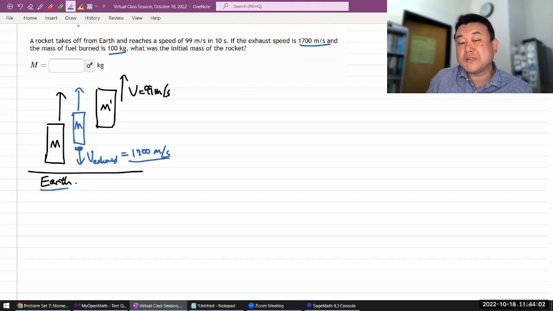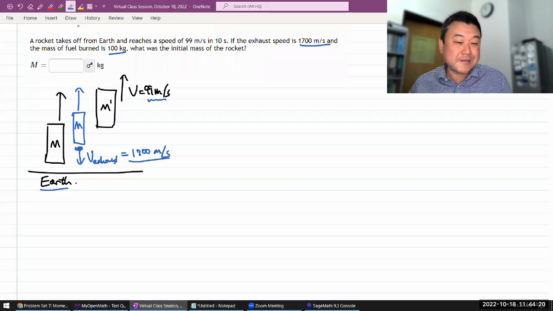Because as the rocket speeds up, that's not actually going to be true, because this is speed in the rocket's frame. So in Earth frame, this will actually change over time. But I'm looking at this velocity, it's much smaller compared to that. So I think I'm making a good approximation. We'll see if it results in an answer that the system says is correct.